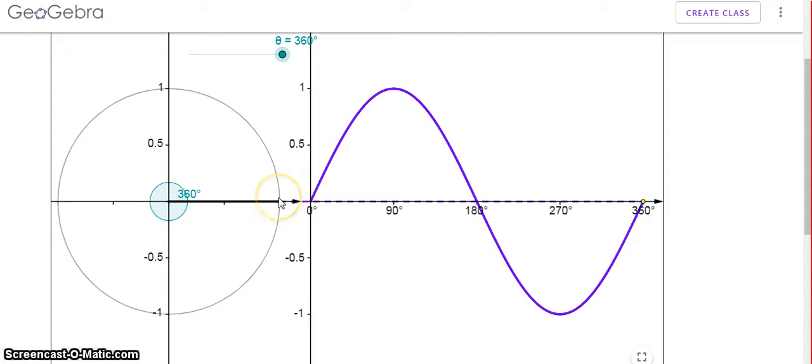All trig functions are what we call cyclic or periodic functions, and that means they're going to repeat. Remember the idea of co-terminal angles: I could keep going around the circle, and this pattern is going to keep repeating. And if I went in the negative direction around the circle, the function will keep repeating in that direction as well. So this is what we call a sine wave or a sine curve.